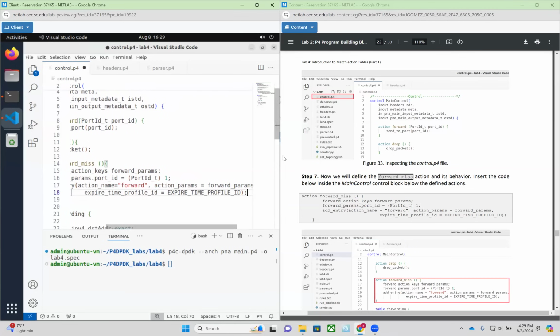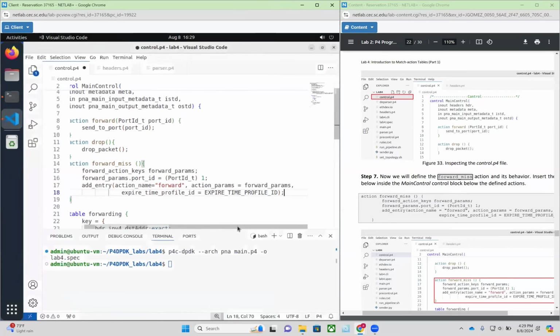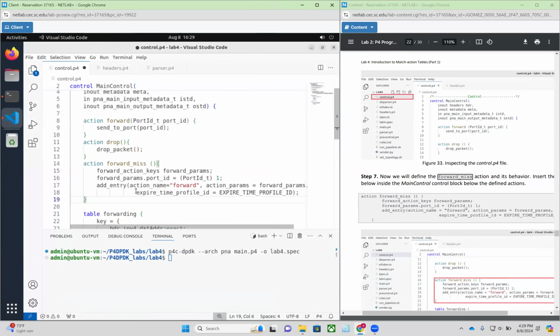Okay, let me maximize this one here. So we defined a new action, forward miss.